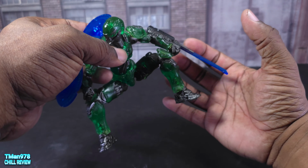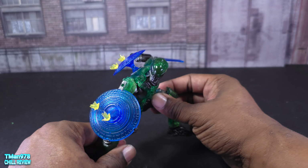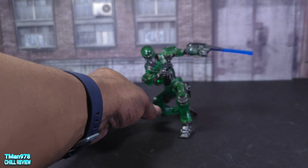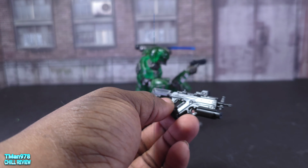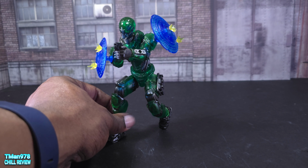But on my copy right here, this shoulder, that butterfly joint is crazy loose. I might be able to go in and fix that. I don't know. All right, here's a pose with him with the handgun and the blade, on one knee. I showed him in the beginning holding this pistol or this rifle right here. And here's just another pose. If you like posing, this thing is really good.